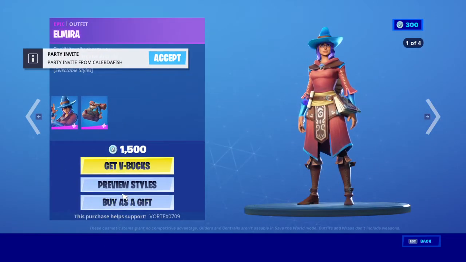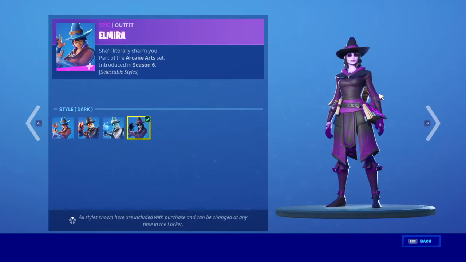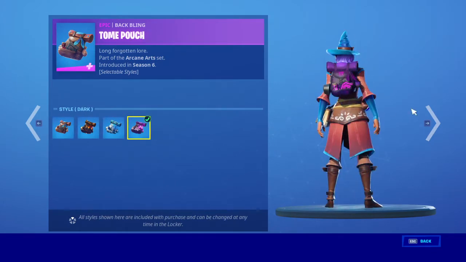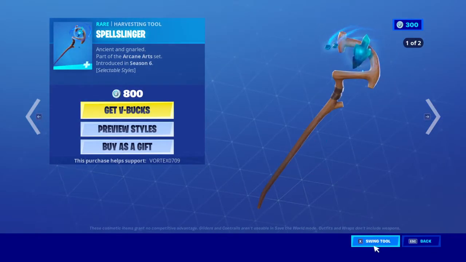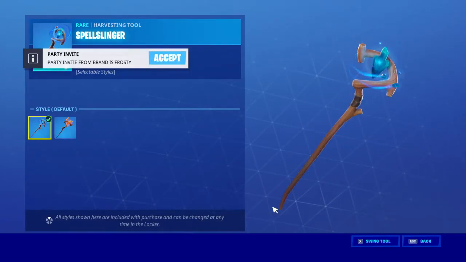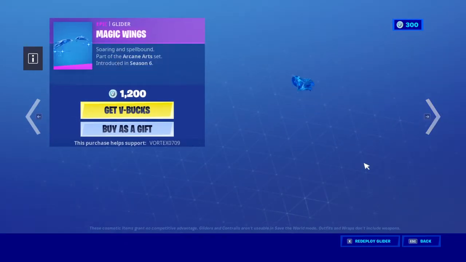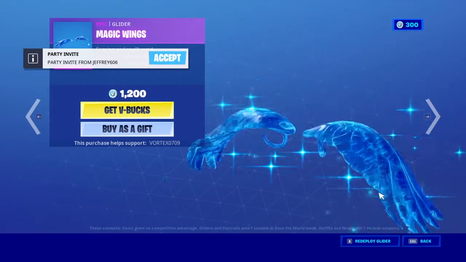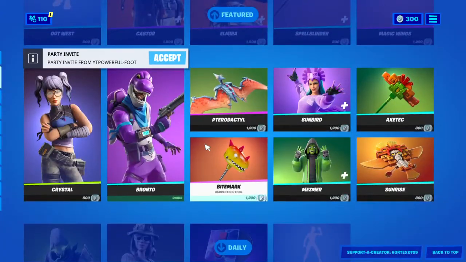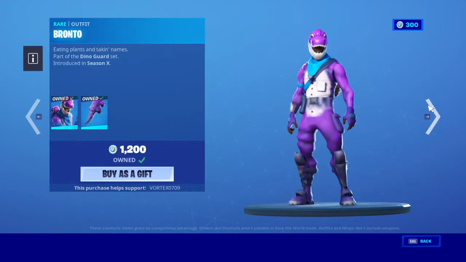So does the Elmira. This has fire, ice water, and dark styles. And so does the back bling. Next up is the Spell Swinger. This is a pretty interesting pickaxe. Not the biggest fan, but it's all right. We got the Magic Wings. This just came out about 2 days ago. I don't know why it's here. It always pops in at the most random times. We also got the Crystal and the Bronto.